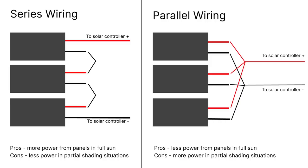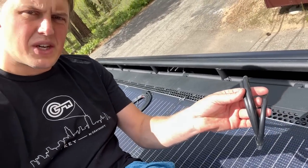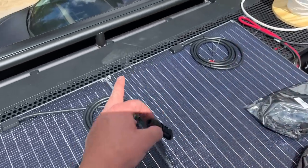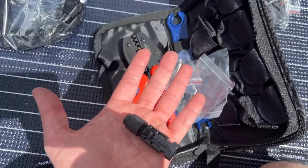On the flip side, if you wire your panels in parallel it does reduce efficiency slightly, but if you get shade on one of your panels then the rest of them still generate electricity. Most of the time I just go for stringing them in parallel — it's just one less thing to think about when you're parking your van. That said, for this build we cannot just do straight parallel connections because since we have four panels there would be too much amperage going through the wires connected directly to the solar panels themselves. So we're going to do a combination of both parallel and series — I'll put a wiring diagram on screen. As for connectors, we're using MC4 connectors, which are great waterproof connectors perfect for stringing up solar panels.